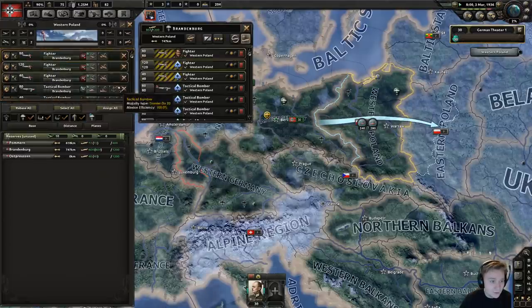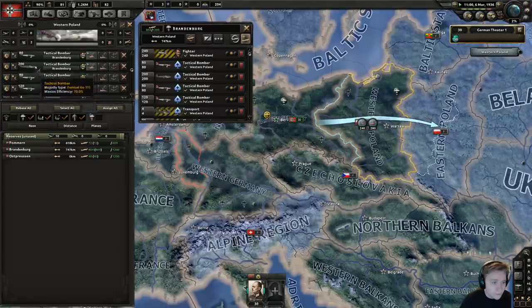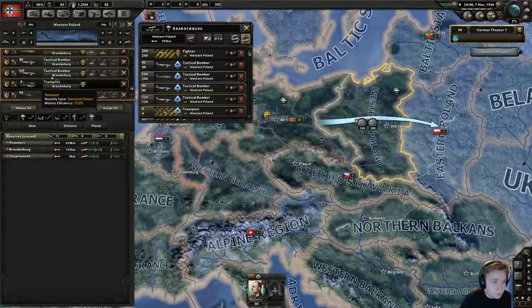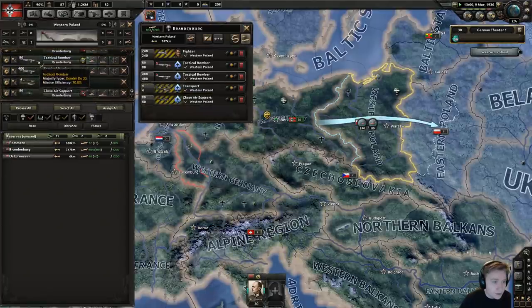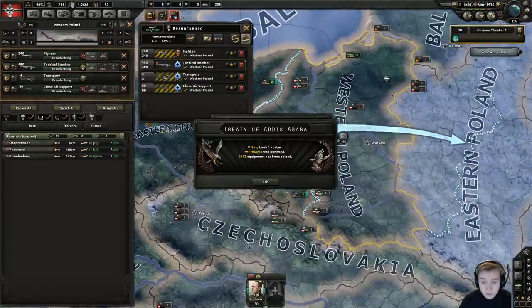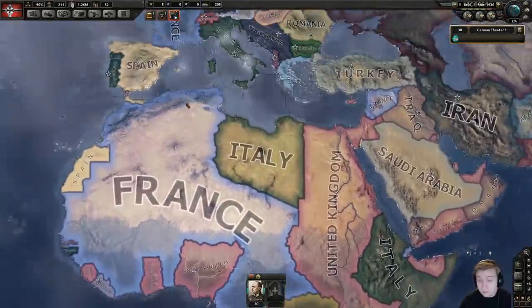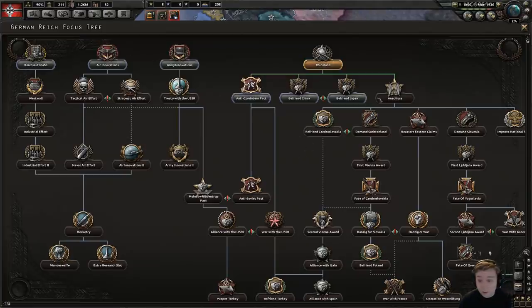So we're gonna take our fighters, we're gonna group them together. Actually, we're gonna group every plane together, I think. Let's make it a bit more clear. There we go. Let's see. There we go. These guys are fine where they are. Rhineland is done. Excellent. Italy killed Ethiopia within the first 70 days. That's actually really quick and nice.